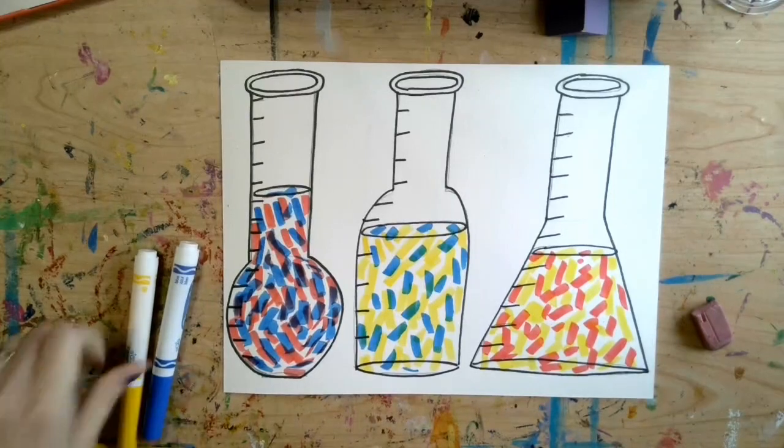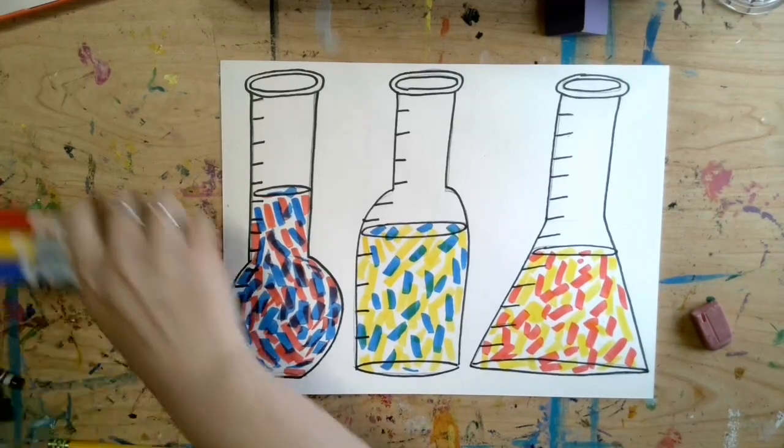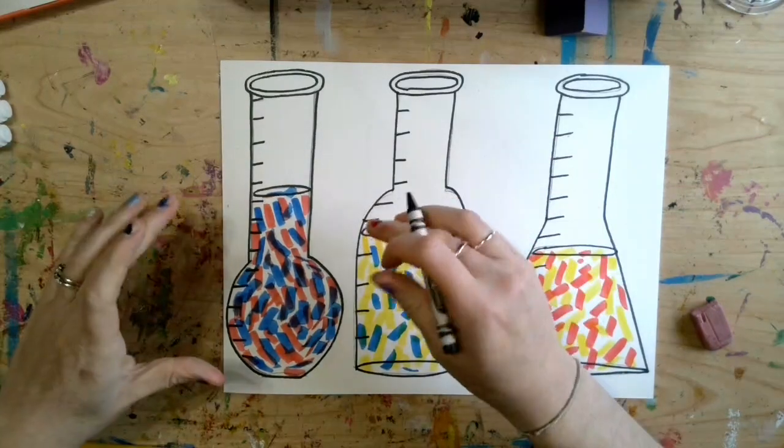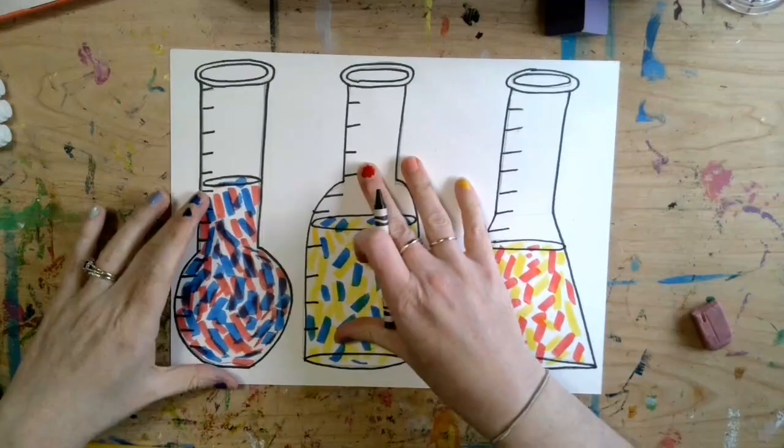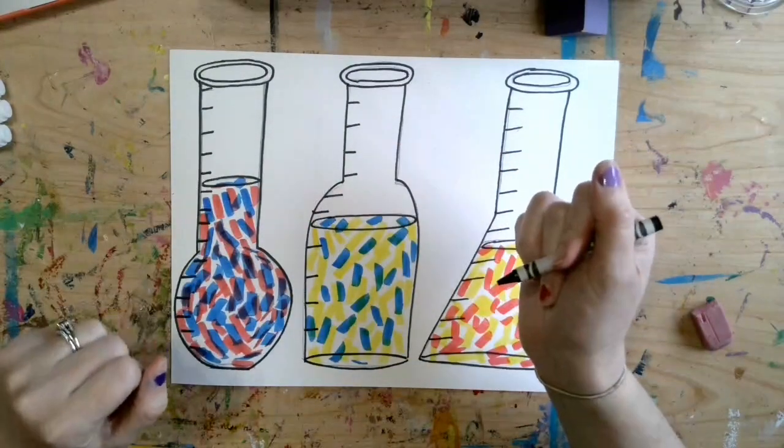On my last one I only have one primary color combination left, that's blue and red. Good. Now before we can do this chemical reaction, we are going to be taking another element of art that we used on our robots to give this form even more of an optical illusion, and that is value.